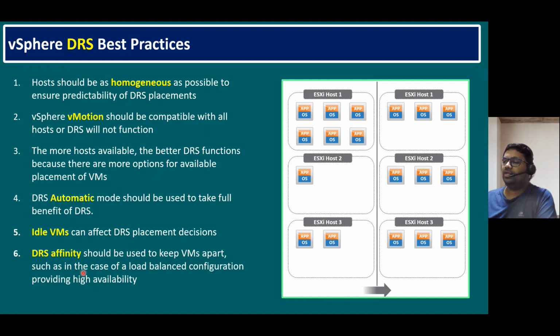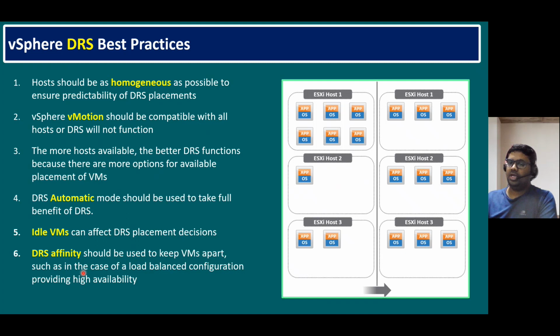That means normally for virtual machines, if you are maintaining Active Directory, primary AD and secondary AD, it's recommended to configure AD anti-affinity rules. Suppose from the application perspective, if your application VMs should run on the same ESXi host, it is recommended to configure DRS affinity. That means the application VMs run together on one ESXi host. That depends on the customer requirement. We can configure DRS rules. Some VMs may need DRS affinity, and some VMs may require DRS anti-affinity rules.